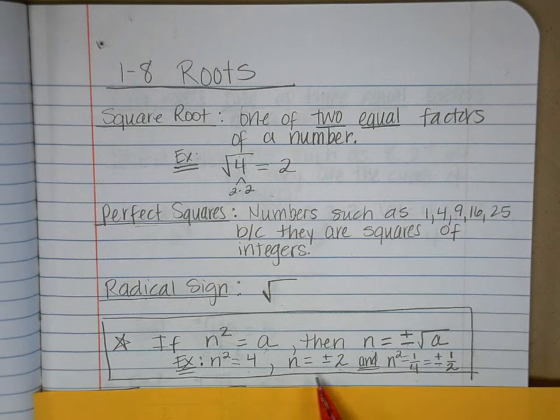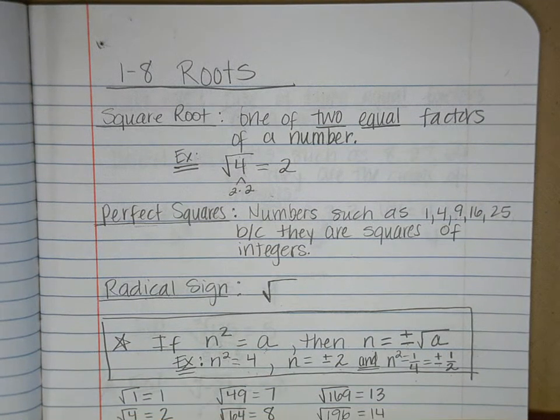Can anyone raise their hand and tell me why we need the plus and the minus? Why it could be a negative? This just means it's a positive 2 and a negative 2. Anyone know why it could be a negative? What happens when you square a negative number? If I do negative 2 times negative 2, what's my answer? Positive 4. So I could have a negative number, right? If I square it, I can still get the 4. Does that work with cube roots? Does it work with fourth roots? Yes, as long as you have a pair of negatives, you get a positive.